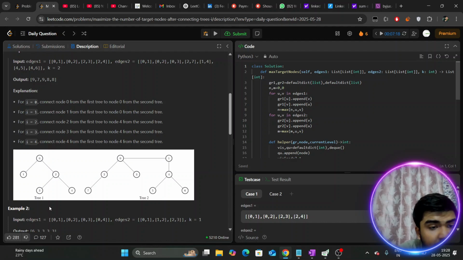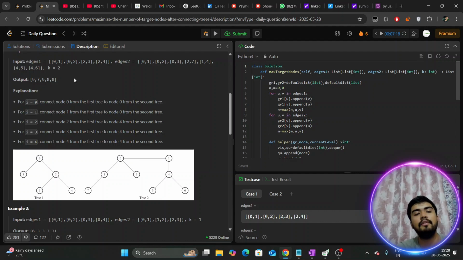From 0, the left tree is entire. What is the left tree's entire contribution? 5. And on the right tree, this 0 and its connected children, so 1, 2, 3, 4. So now 5 plus these 4 is 9. Yes. Now go to the second. I will do the first sample test case; you will definitely get the gist of the second one on your own. Maybe after 2 or 3 more, you will get the gist.